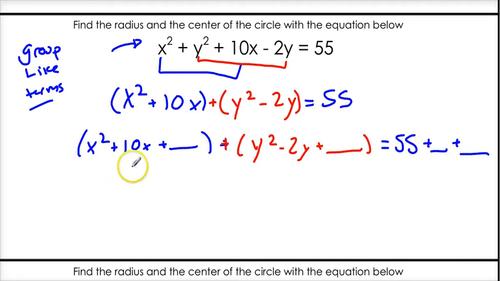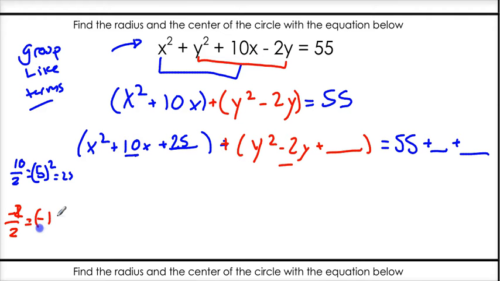Okay? Well, let's give it a shot now. So we have to take half of 10. We're going to complete the square here by taking half. We get 5. We're going to square that, and we get 25. And we're going to do it again for our y, which is negative 2. So negative 2 divided by 2 equals negative 1. You square that, and you get 1. So 1 goes over here. So let's add that to both of these. We got 25, and we're going to add a 1 over here. Right? We add it to the other side too. We want to keep our equations balanced. Now we just do some factoring.